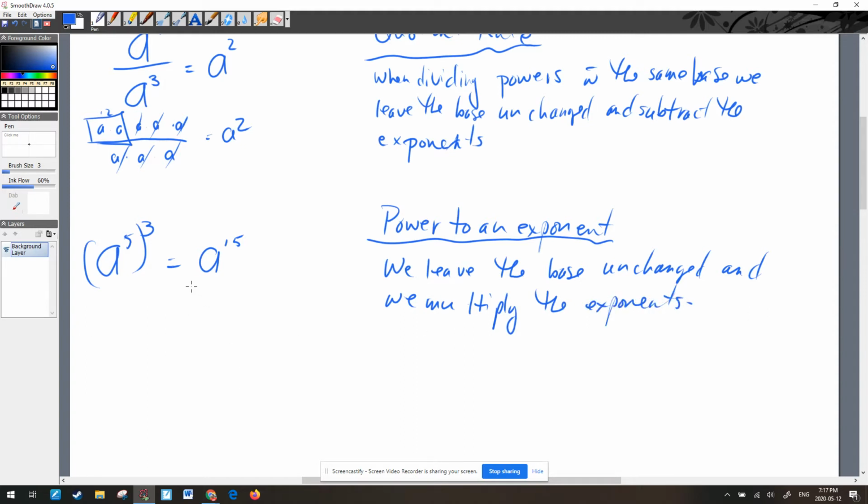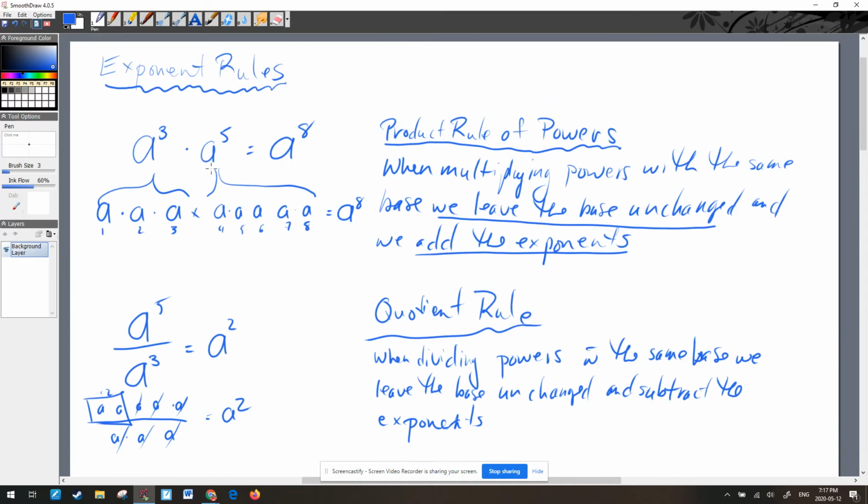Okay, and a justification for why that makes sense is, well, here we have this thing cubed. So if I have a thing cubed, I take the thing and multiply by itself 3 times. So we're going to have a to the 5th times a to the 5th times a to the 5th. And so we've got 1, 2, 3 of those. And if we look back to the earlier rule, right, this rule up here, when you're multiplying powers with the same base, you add the exponents.